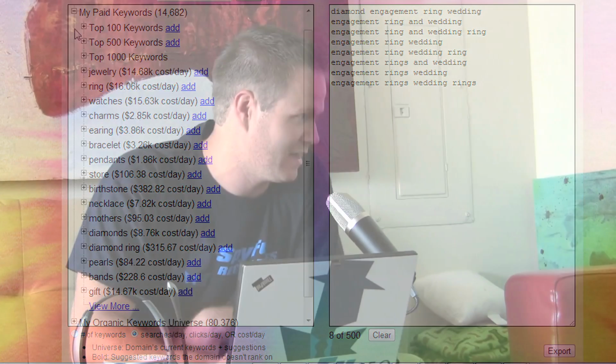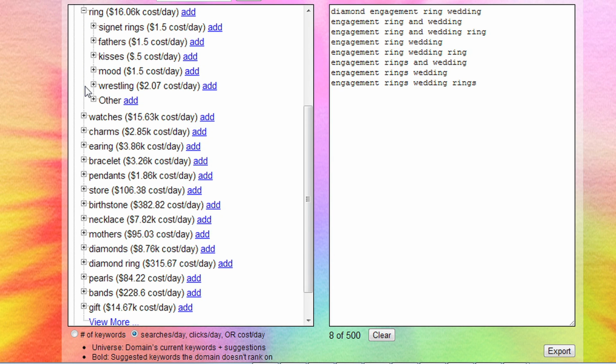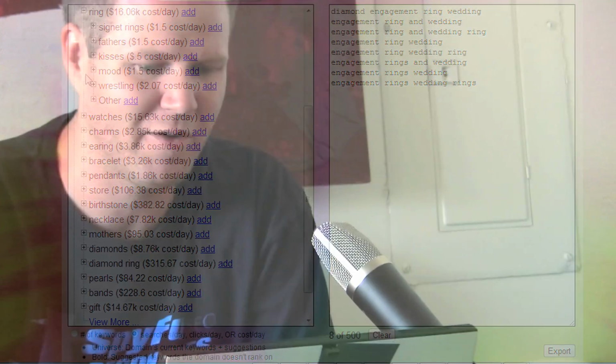So on the paid side, I want to see a slightly different metric. And this is my preference. I actually kind of added my own personal touch to Mike Korak's idea here, and that is that on the paid side, when I'm building an ad group, I personally want to create an ad group not of a certain size of keywords. Google makes a suggestion that you should have something like 5 to 20 keywords or so, or 5 to 50 maybe in your ad group. I like to think of it in terms of how many dollars. I want an ad group that's somewhere between $5 and $20 a day.